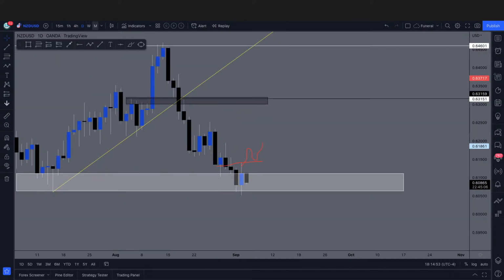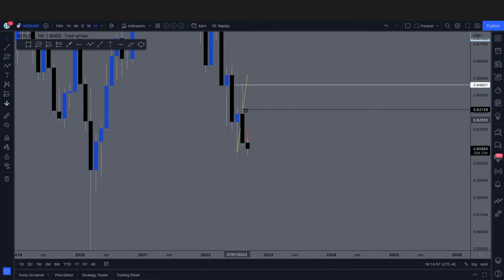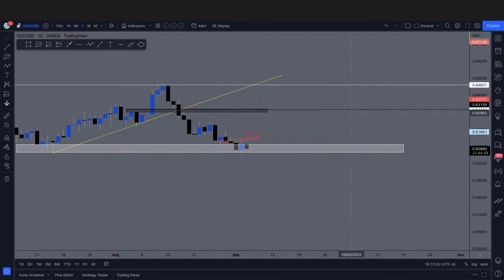Going down to NZD USD. From the monthly time frame, pushing to the downside quite aggressively, rejecting previous structure support, now turned resistance. If we do look at it from the weekly time frame, we do have a weekly M formation. So we had a move up, move down, move up, move down. We would like to see the market come back to the neckline and complete there, whether it wants to continue to the downside or continue to the upside. It's none of our business, but we just know where the market would like to complete.